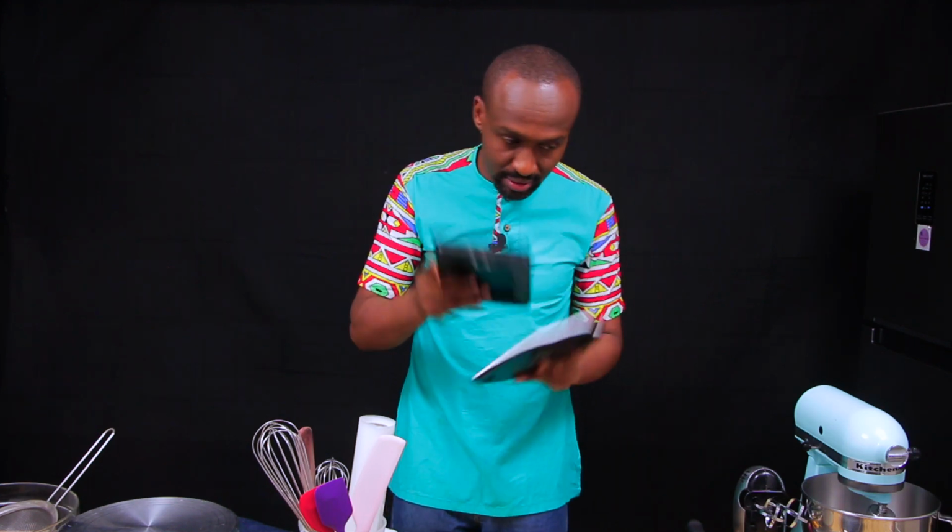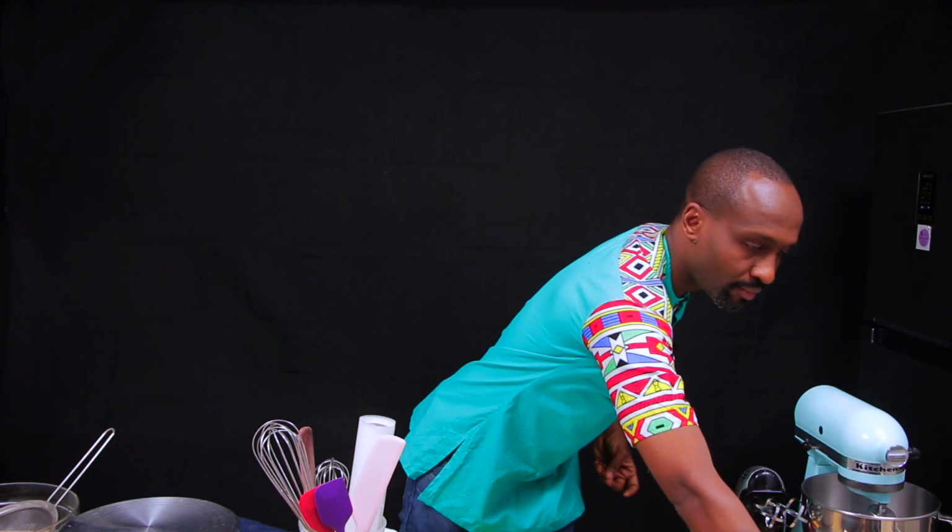Digital weighing scale, number 1. Easy to get nowadays. They're being sold in supermarkets. They're being sold in bake supply shops. There are even people who just sell weighing equipment.